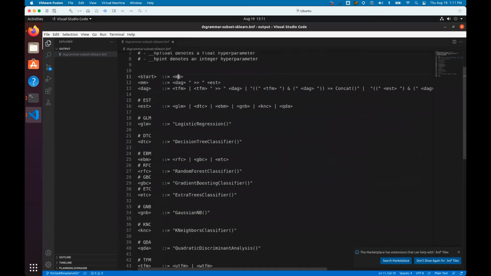Essentially, a machine learning pipeline is some sort of directed acyclic graph followed by an estimator. So it's a DAG of feature transforms followed by an estimator. And by the way, what this is generating is a string for something called Lale, which was developed at IBM, which is a declarative language for creating sklearn and other framework pipelines.